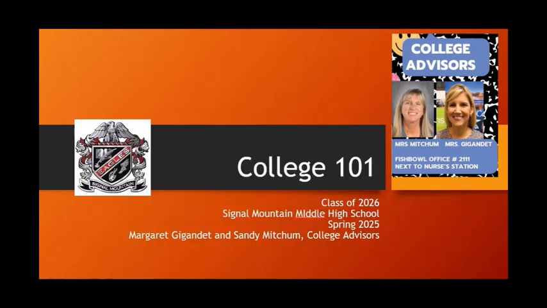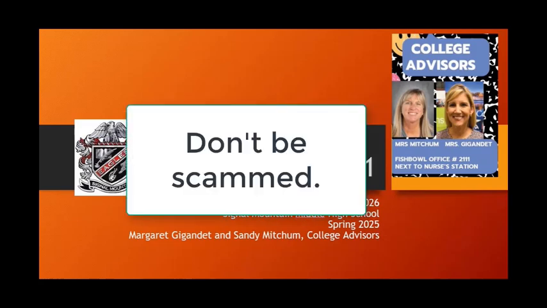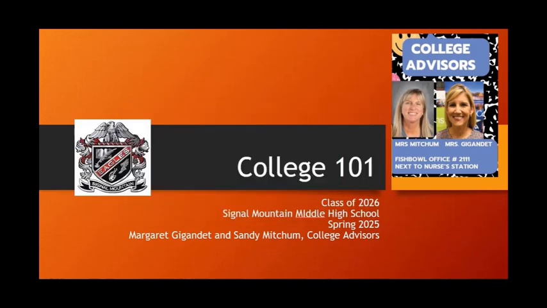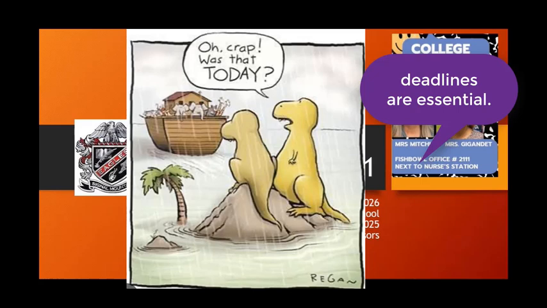Remember to never pay for any scholarship search. All scholarship applications and services should always be free. One reminder is that most of the aid that students at Signal Mountain High School receive is usually from the institution, from the college that they apply to. There are some community scholarships that we have, and they usually are in the spring, and we will relay that information to students through email, through their managed back messages, and through the Remind group. An important part of the scholarship application and the FAFSA application is to make sure that you pay attention to the deadlines.